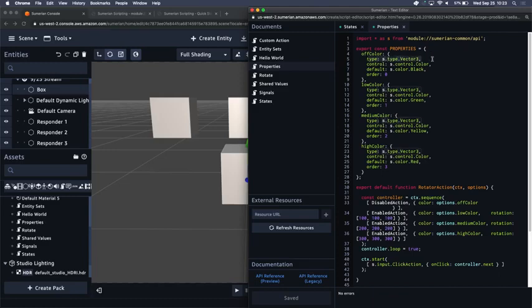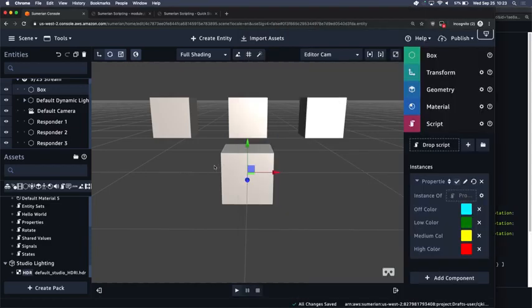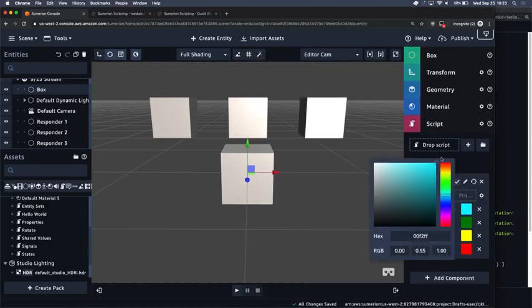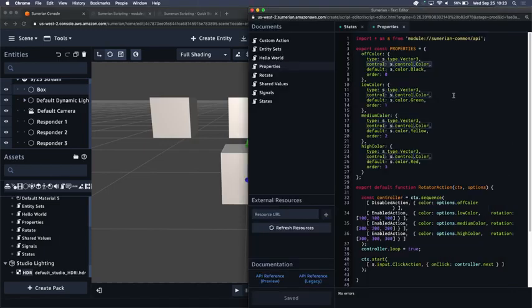And it has a type, so it's a vector 3 because that's what a color is. The control is what gives us that little color box. And there's lots of different controls. These are documented in the new documentation. But this is just one of them. It's the best way to provide a color value, because you can actually see the color. You can see the hex that you talked about earlier. Or you can just give the RGB values.